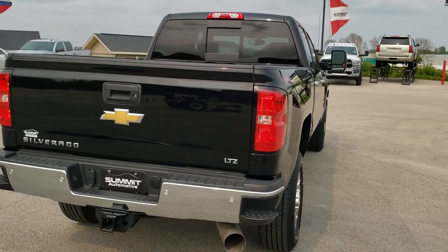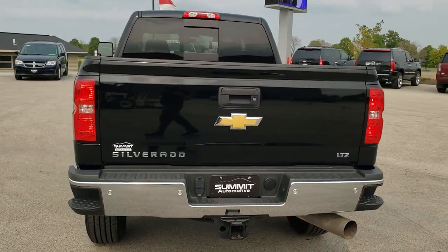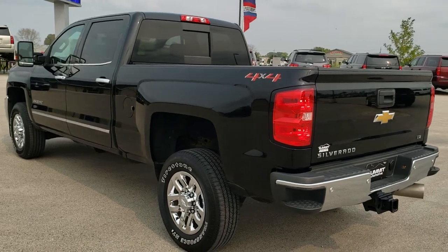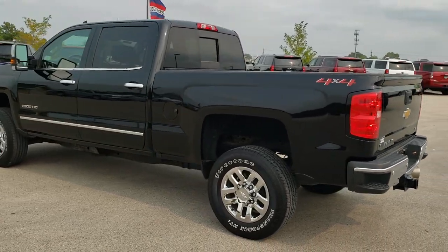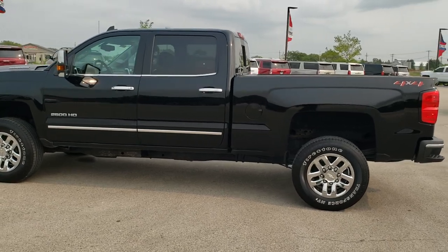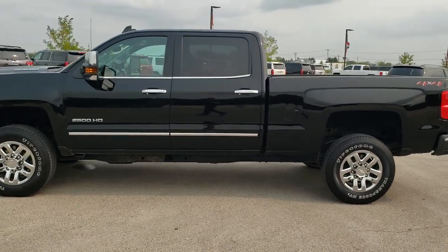Black clear coat is the color. We shoot all of our videos in 1080p, 60 frames per second, so if you have HD capabilities on your computer, tablet or smartphone device, turn them on right now because it is definitely your best way to check out the quality and condition of the truck before seeing it in person.